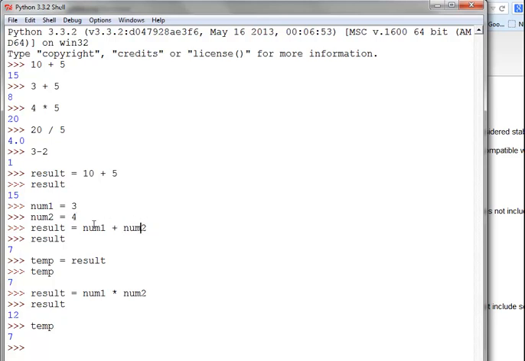So then we have what? To the computer, this is 3 plus 4, right? Because 3 from here for this one, and 4 from this one right here. Awesome. And then those get added together, and 3 plus 4 is 7, and 7 then gets stored into result right here. So that's how that works. And that's why when I said result here, I got back 7, because that's stored in there.